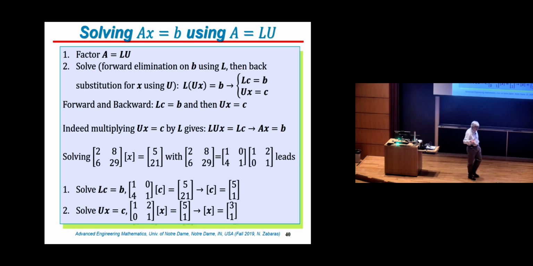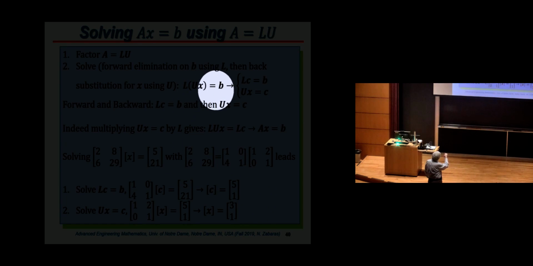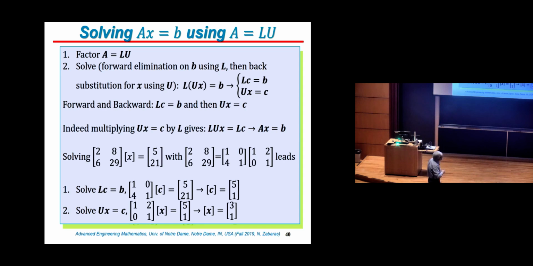Why do we care about the LU decomposition, and why is it very powerful and way better than computing the elimination matrix? Because at the end of the day, solving AX equal B becomes the following problem. We have AX equal to B, and A became L times U. So can I take this system of equations, LU times X equal to B, and split it in two systems of equations? I can call UX equal to C, and then AX equal to B becomes L times C equal to B. You agree? Basically, AX equal to B became two simple systems of equations.